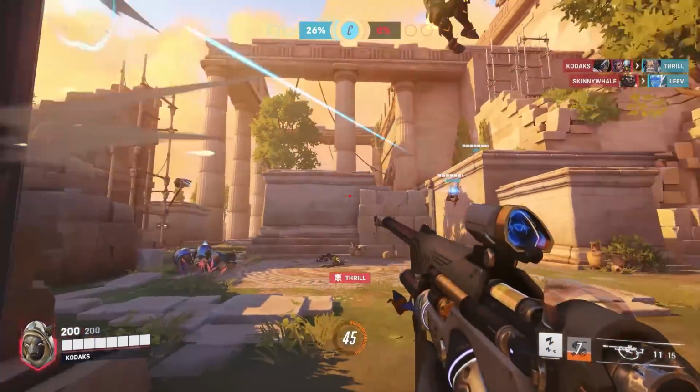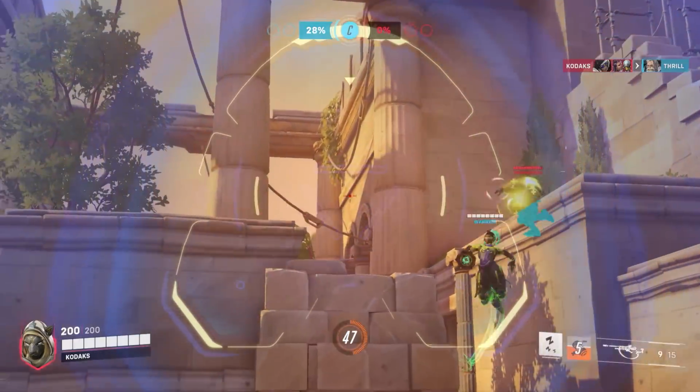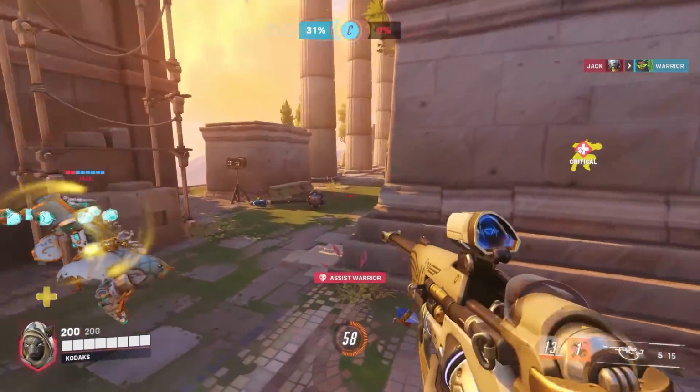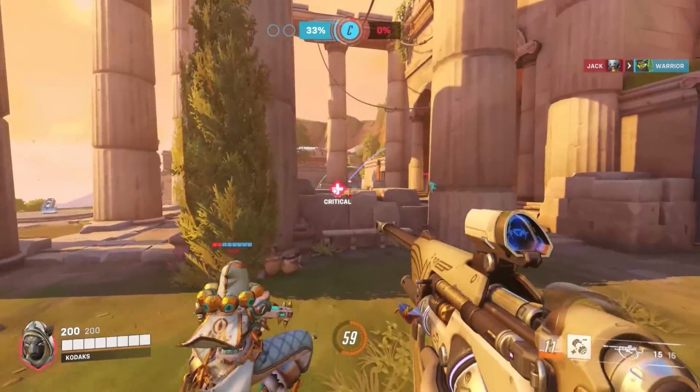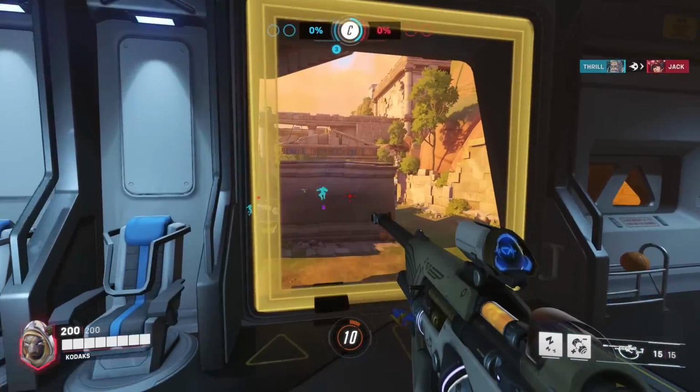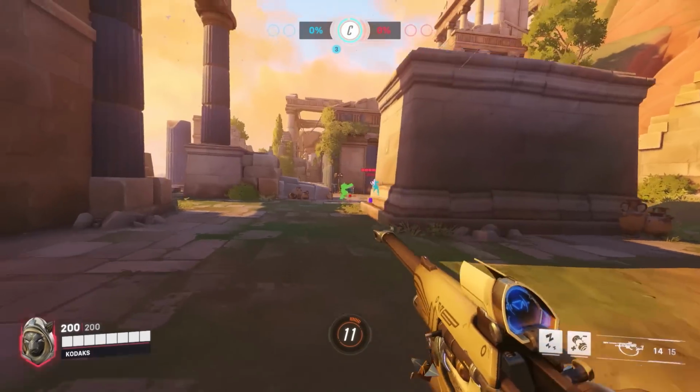To maximize your effectiveness with Ana, it's important to switch between both. Don't focus on one or the other. A good balance is what's going to help you output the best healing rate while keeping yourself alive and keeping you aware of your surroundings. Oh, and don't be afraid to get aggressive and do some damage with that rifle of yours.